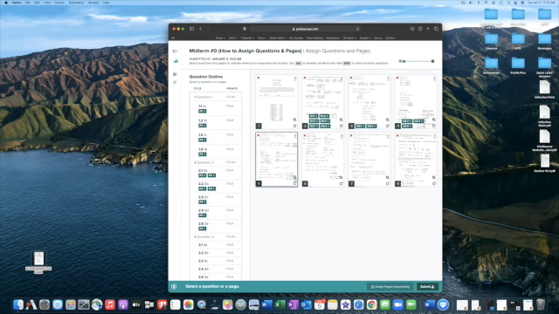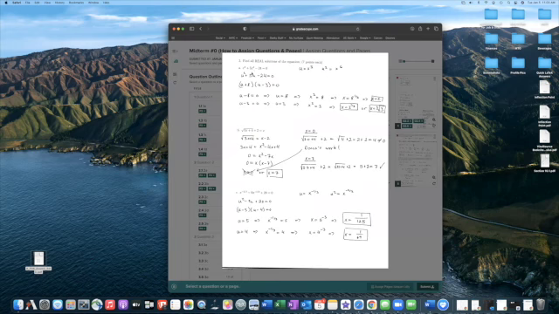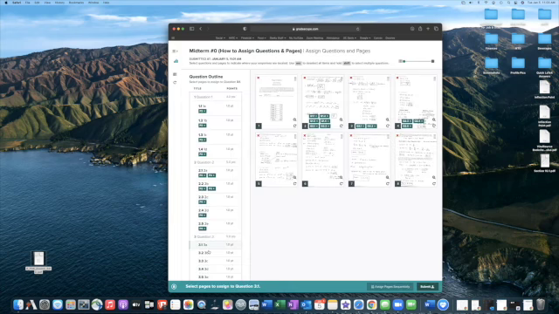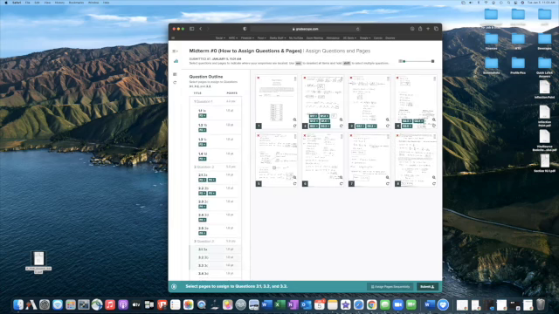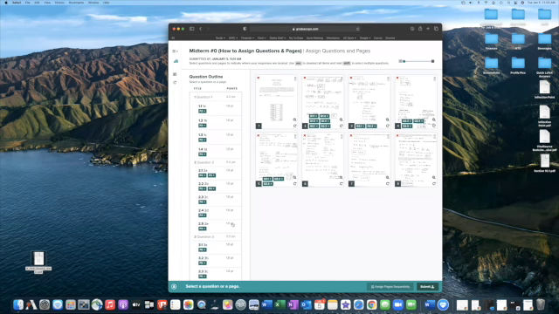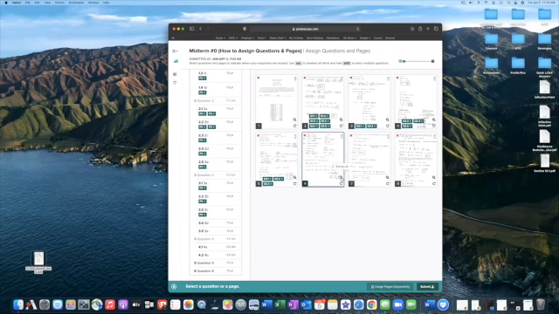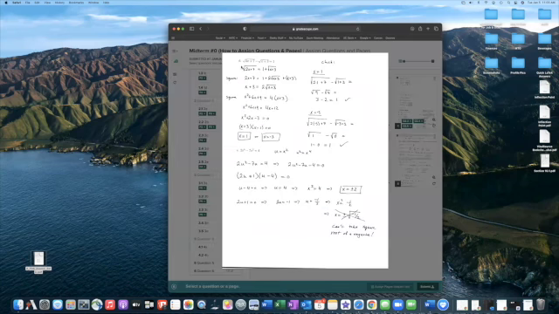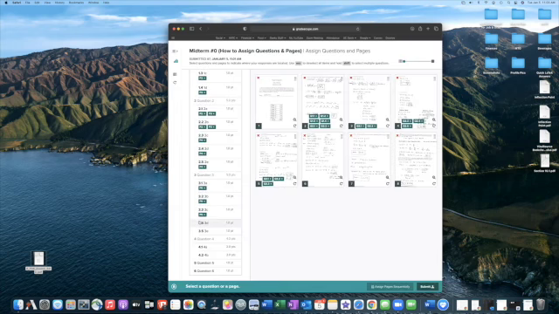So on this one, I see I have questions 3A, 3B, and 3C. So I'm going to hold shift, click 3A, 3B, 3C, click over there. And then escape to unselect them, and we keep going. So looking here, I see questions 3D and 3E. So I'm going to do 3D, 3E. Now, if you just click and click, then when you click on the next one, it automatically deselects the previous one. So you can just do it that way.